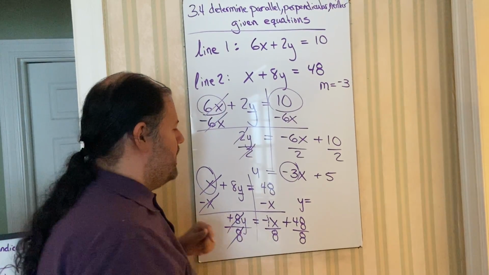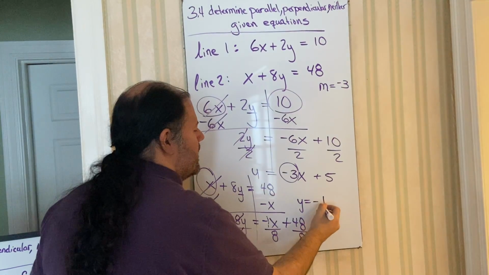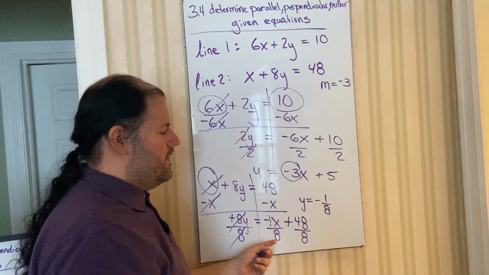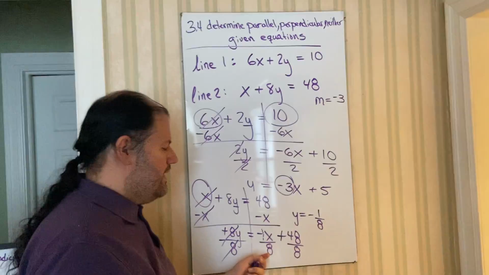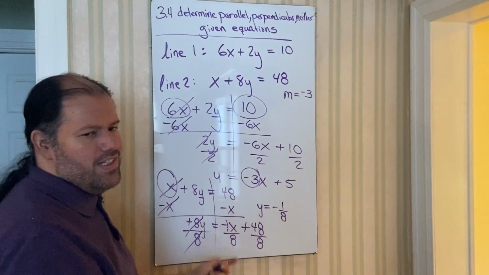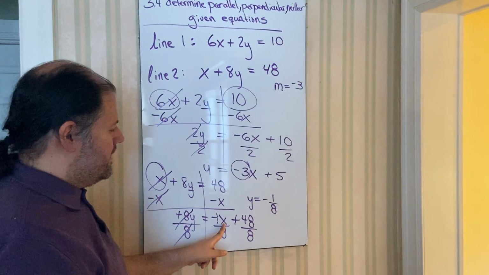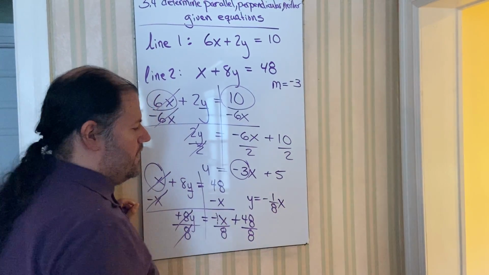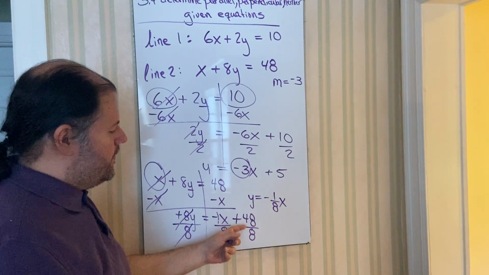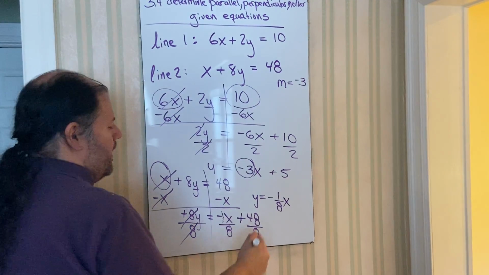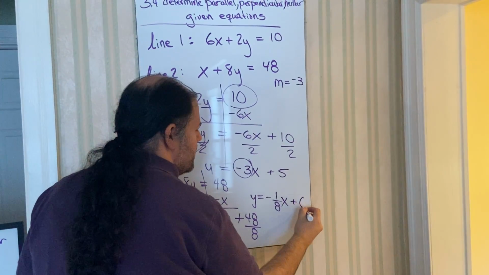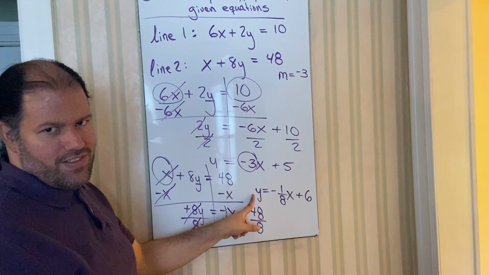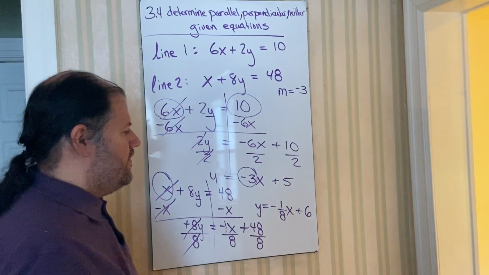You have to keep this as a fraction. So negative divided by positive is going to be a negative 1 over 8, because we can't reduce. 1 you can't break down any further. So if we can't break down 1, 8, even though I can break it down as 2, 2, 2, nothing cancels out. Now since the x is on top, we said we can slide it over. And then over here, positive 48 divided by 8 is going to be positive 6. Now, y is by itself, so now we can actually grab the coefficient of x.